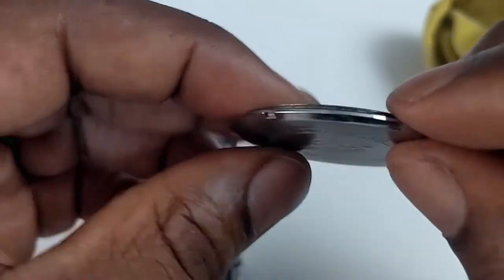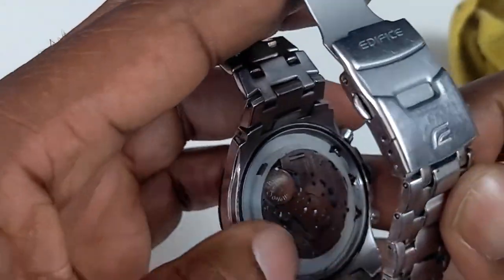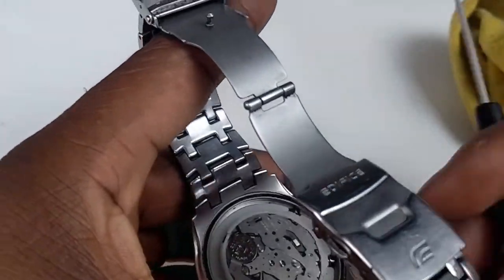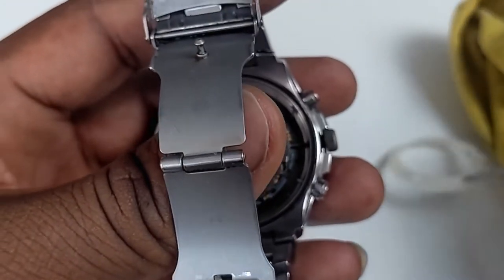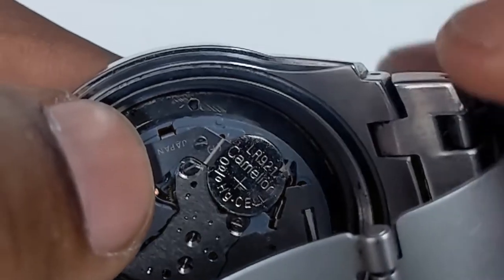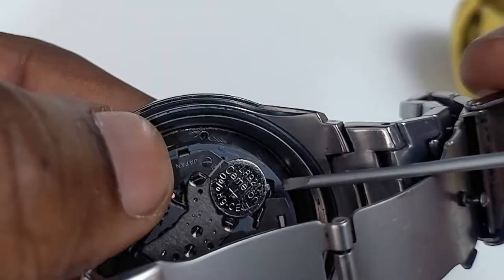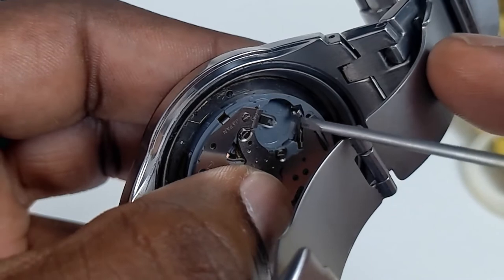If you look closely, you might see the thread on the watch. Now you've got the watch back off. With this watch, it was sitting around for a while so you don't know what battery it is. First, take this plastic bit off — it should pop out. Now to get the battery out, there's just a tiny little clasp there holding the battery in. Pull that clasp towards you and the battery just pops out.